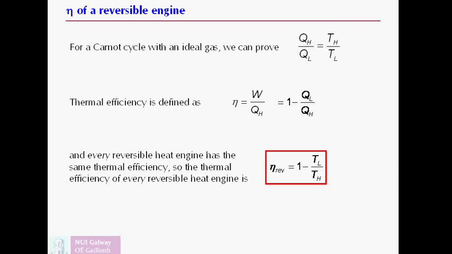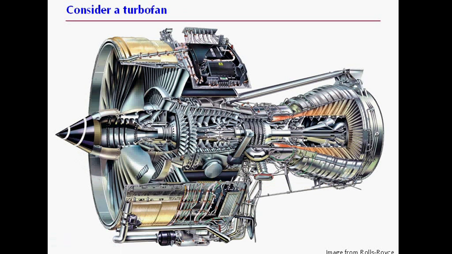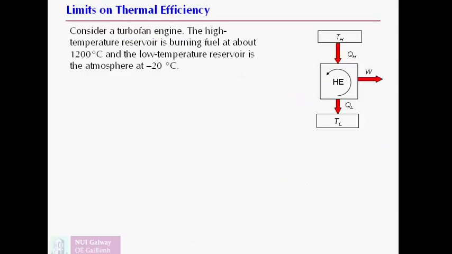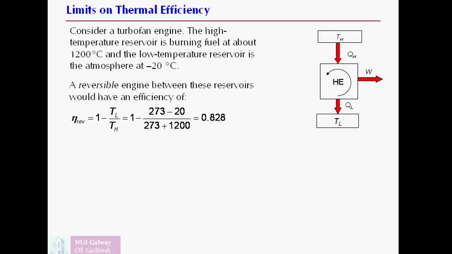So let's put that to work in practice. Let's think about a real engine, for example, a turbofan. Let's suppose the turbofan burns its fuel at 1200 degrees Celsius. That's the temperature in the combustion chamber. And let's say it's flying at altitude in air at minus 20 degrees C. That is the TL for this engine. That's the low temperature reservoir for this engine. So we can calculate the efficiency of it. Take care that you use only absolute units of temperature here. If you do it in Celsius and try to convert it back, it won't make sense. It won't work. So we plug in the numbers for TL and TH and we find an efficiency of 0.828, 82.8%.